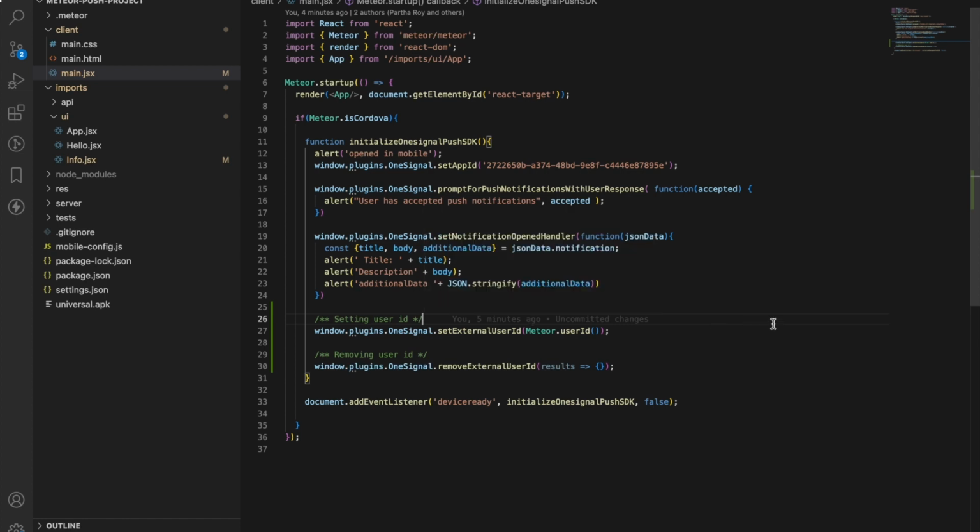I also wanted to let you know that all these functions, methods and API directives are mentioned in OneSignal's SDK documentation, so you can just search for OneSignal SDK documentation on Google.